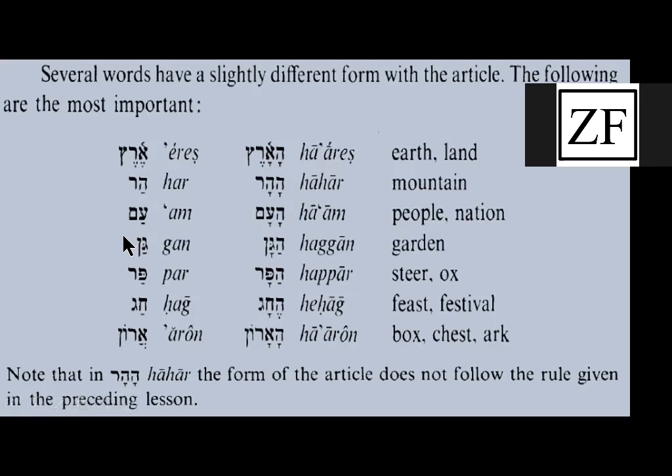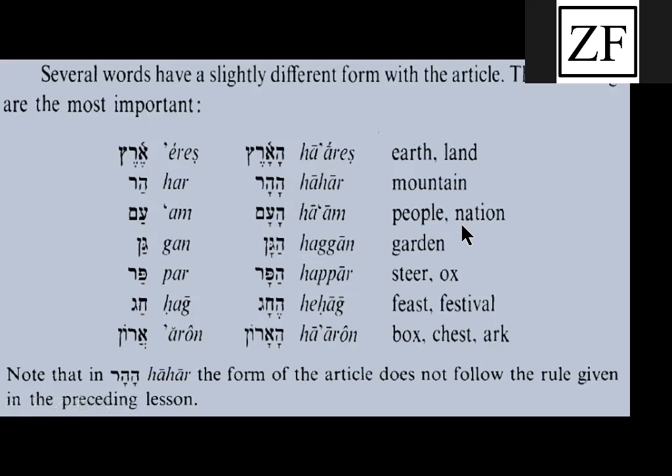Okay, the word is for people, and it can be people or nation, like the Indian nation or the nation of Iraq, or I guess we can still say, oh great, who's being invaded by Russia now? The Ukraine, right? That would be a people or a nation or whatever. Okay, so the Hayam would be, okay, again, that just changes from an ah sound to an ah sound. Okay, gan is the word for garden, and hagan sounds the same, the garden.